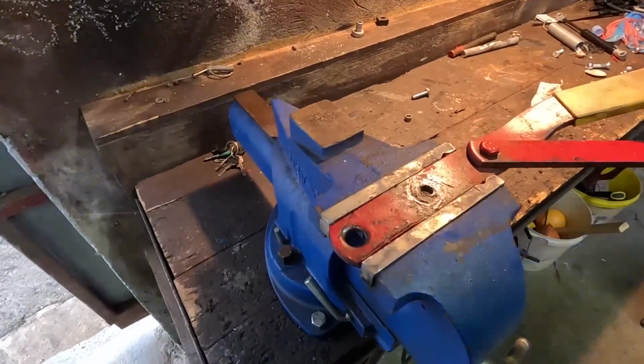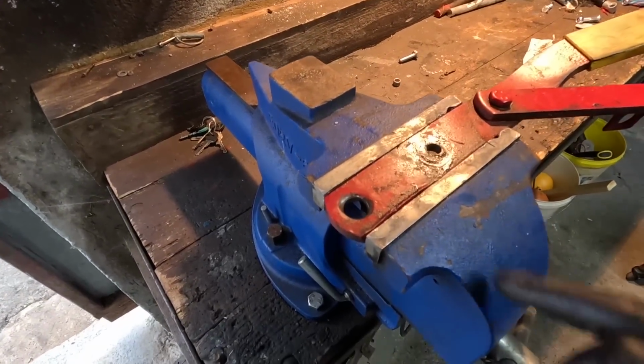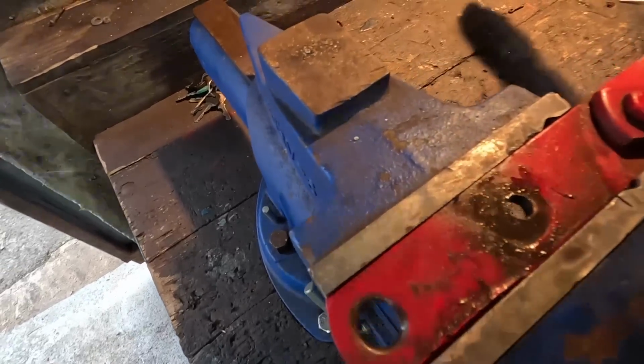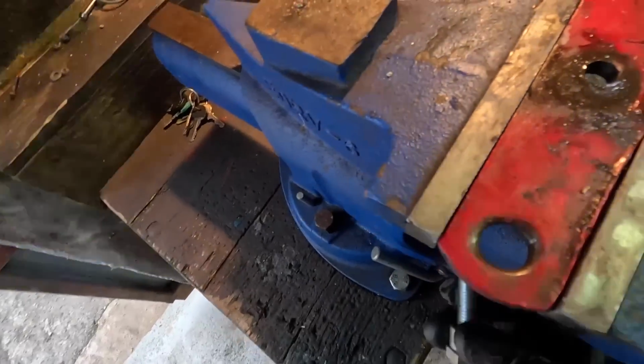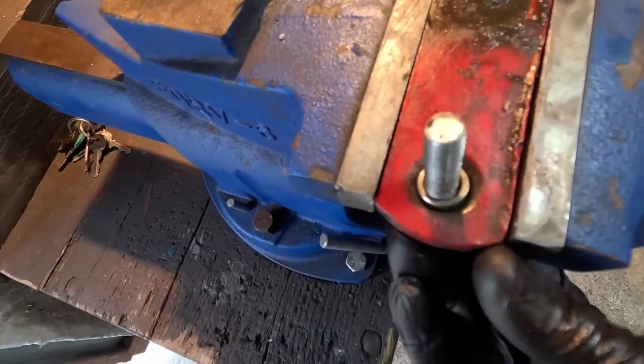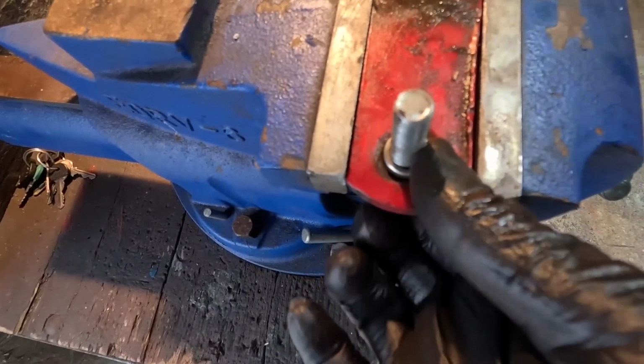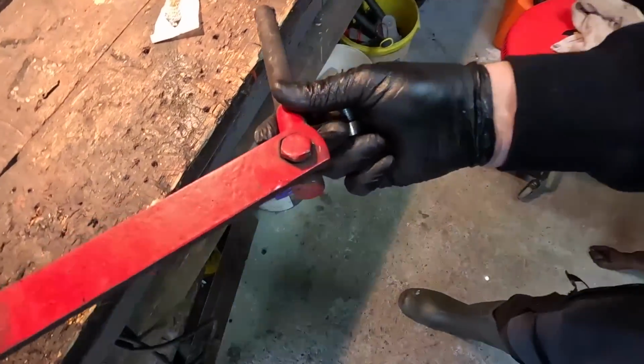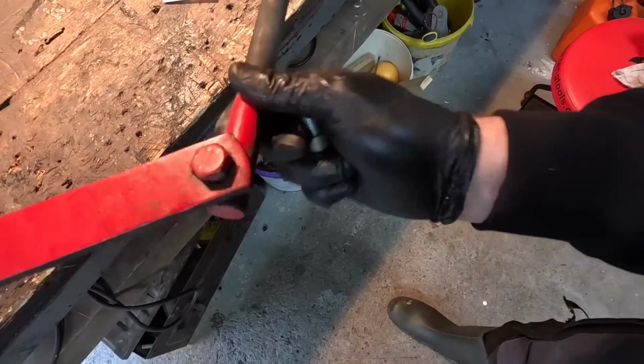Alright, so we're in here on the bench. Sorry about the flickering lights, that's the LEDs for you. But this guy here, the more I look at it, I'm not that terribly happy with it. This fella here goes up there, that bushing, but there's still too much movement in that. The other side is really bad. Like, this is the pin still in this one, and you can see, look at the movement that's in that.